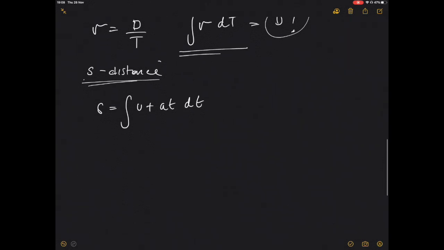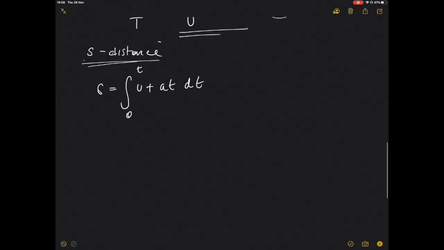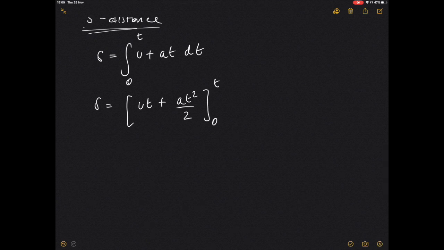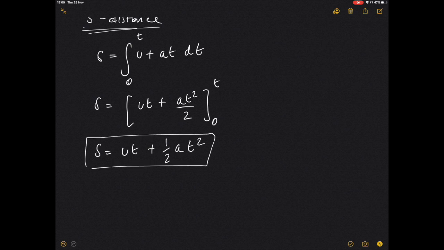So if we knew that our original velocity was 0, and our top velocity was t, then actually we've got an equation and we know how to integrate this. So what we can say now is s is equal to, we'll just integrate it, we bring the power down, multiply, we're doing it with respect to t, so that'll be ut plus at squared all over 2, a definite integral between t and 0. So what we actually find now is that s equals ut plus a half at squared. We have a second equation.